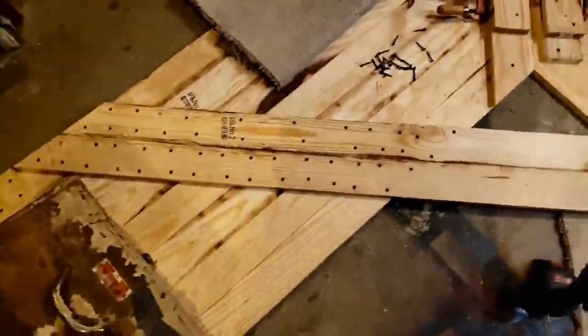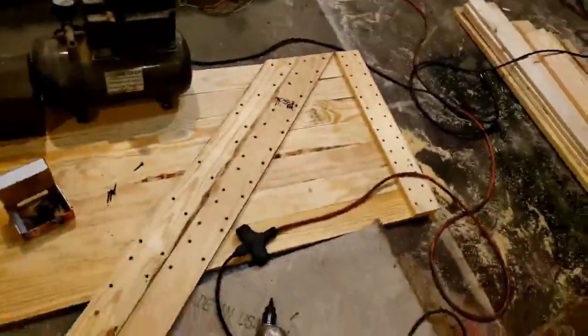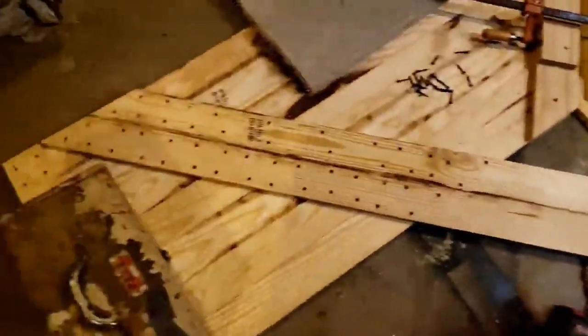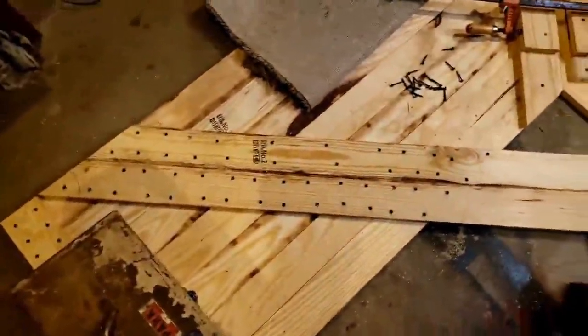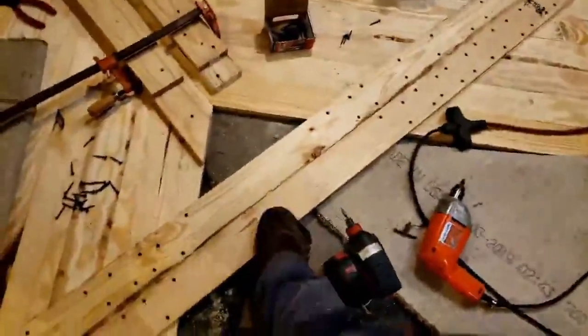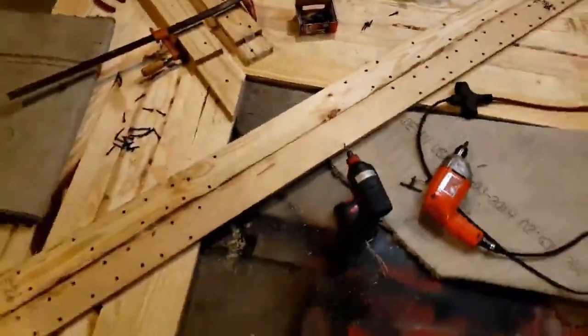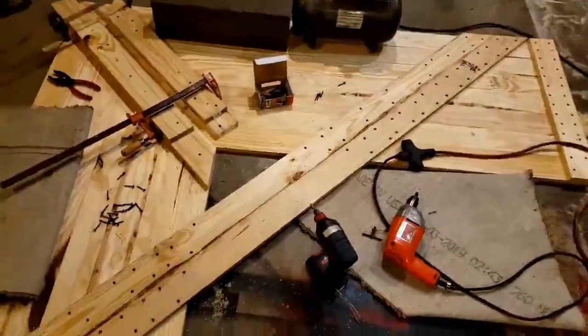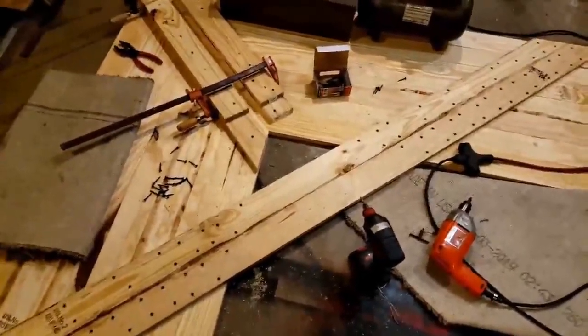I just pre-drilled all those holes and smeared glue all underneath those boards and screwed them down. This table is going to be weird. It has a leg in the back corner, legs on the side, and legs on this end, so this whole middle section is unsupported. So I have to make this really rigid so that we have minimal flex.